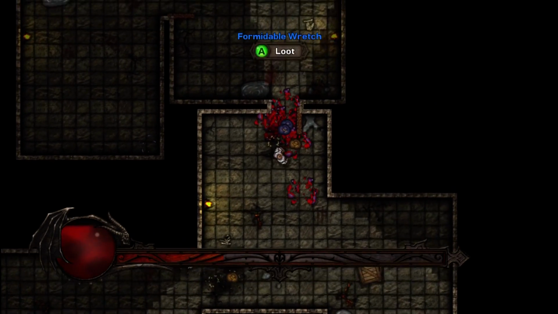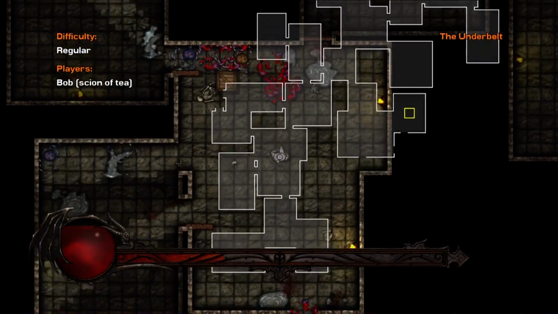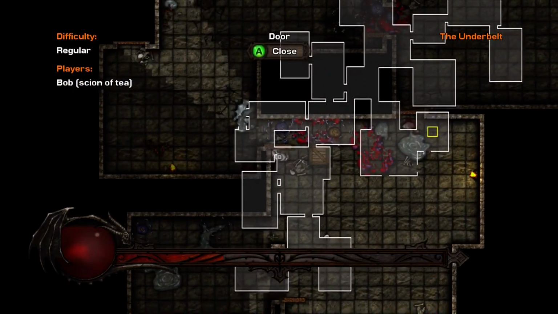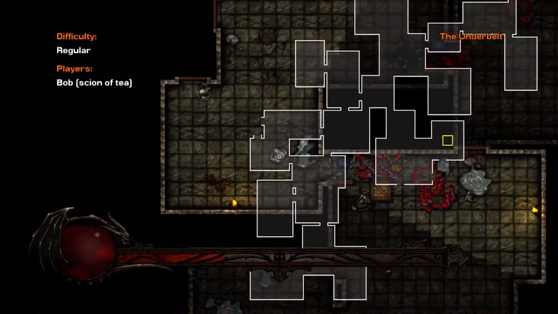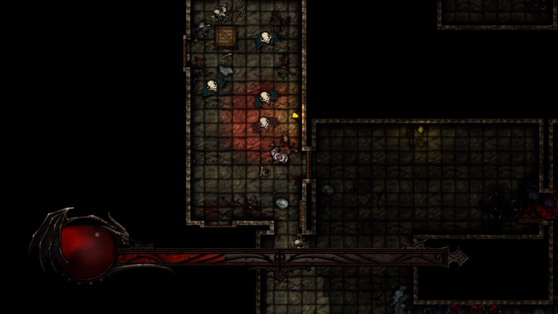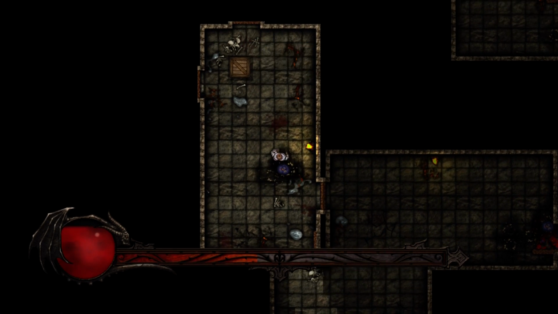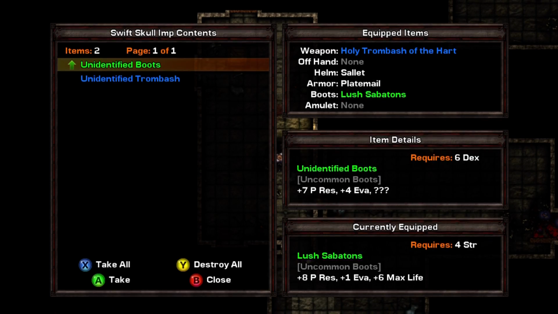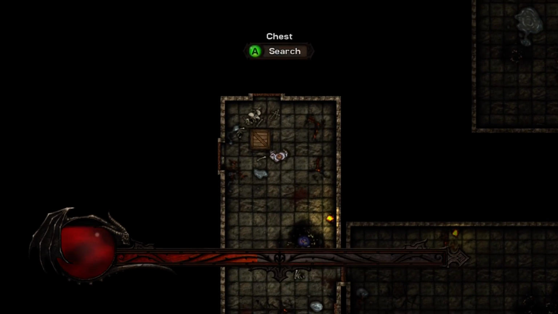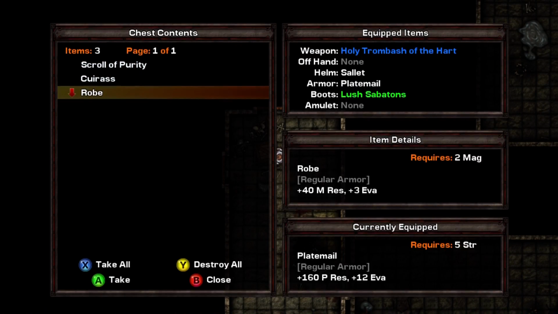Anyway, let's move onwards. Better whip out the map here and see what we've missed. Okay, you can see up here, sort of northwest, there are some doors we haven't opened, so we'll do that. More skull imps, whatever. We don't seem to be running into any ordinary sort of imps, like imps with fully unfleshed heads, if you see what I mean. Okay, got a load of unidentified stuff to keep me going next time round. So I'll take a scroll of knowing.